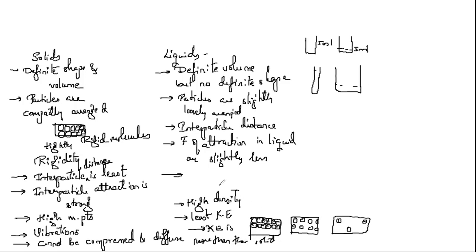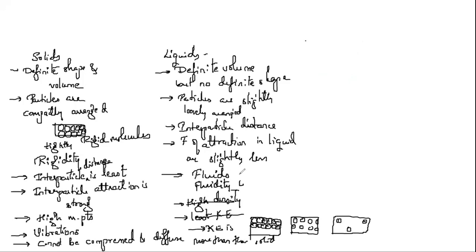Of liquids. I'm speaking about the kinetic energy of liquids. It is more than solids, right? When you spill a liquid, what happens? The liquids are able to flow, right? Therefore, these liquids are called fluids. And they possess the property of fluidity, the tendency of a liquid to flow, and even the property of viscosity, the tendency of a liquid to stop the flow, to resist the flow. That is nothing but viscosity. Yes, so these are some of the properties of liquids.